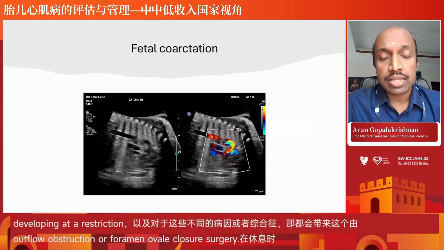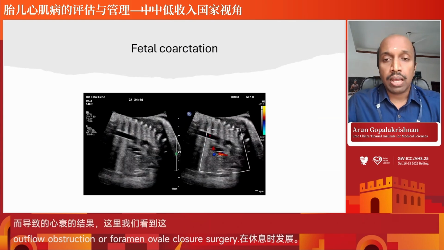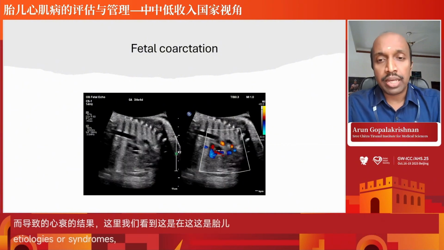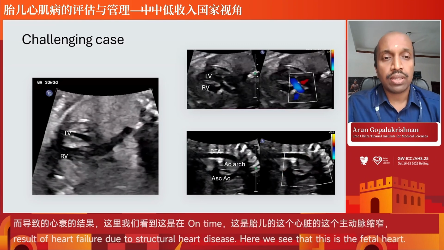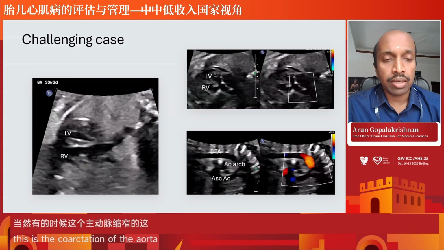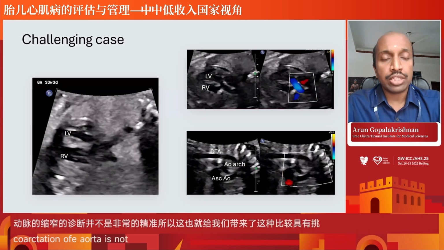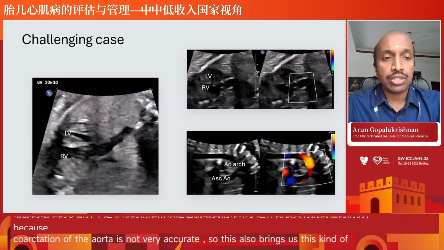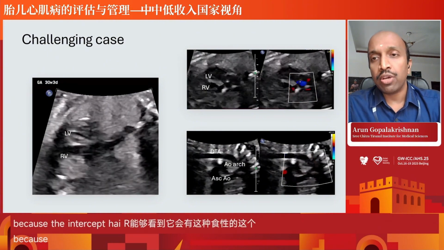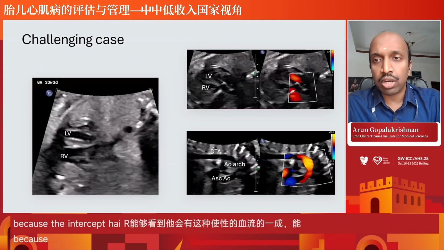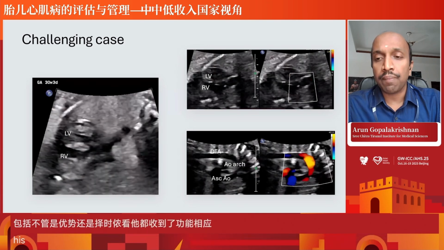Coarctation, as described in the series by Shivashankar and colleagues, has a good prognosis if identified and treated on time. It can be identified like this when you have an ischemic narrowing, but sometimes the diagnosis may not be all that straightforward. As in this case, we have a 30-week-old fetus who was referred for evaluation because the ventricles appear hypertrophic. As you can see on the panel on the left, ventricles appear hypertrophic. We specifically look for LV or RV outflow tract obstruction. There was no LV or RV outflow tract obstruction. And the panel on the right below clearly shows that the arch is well open and patent.